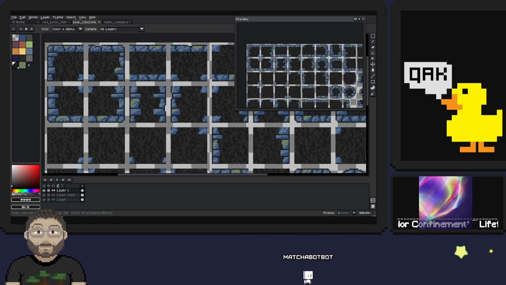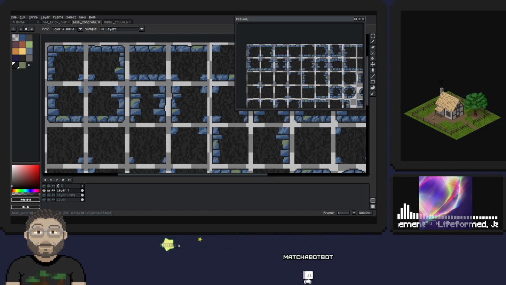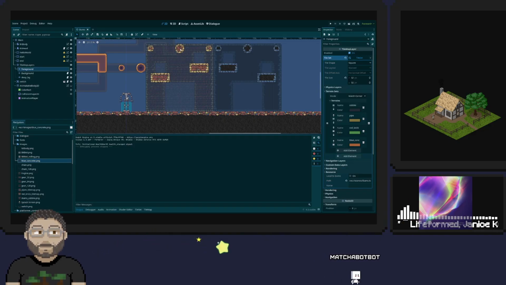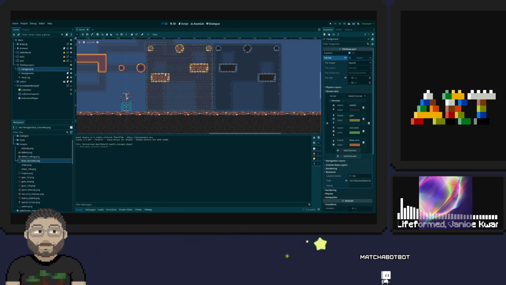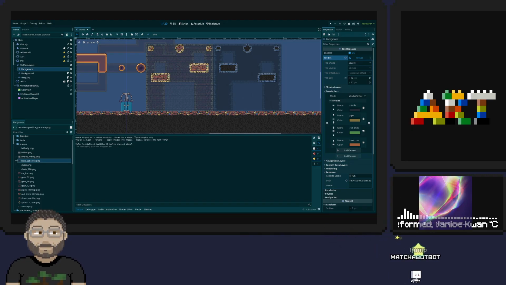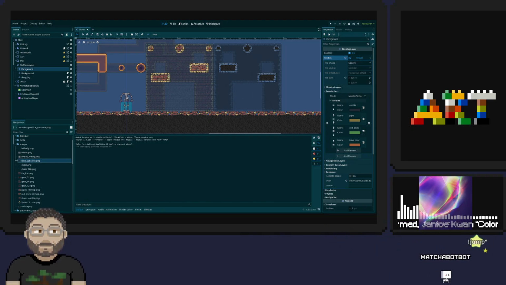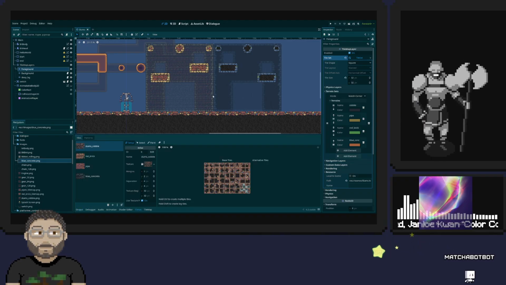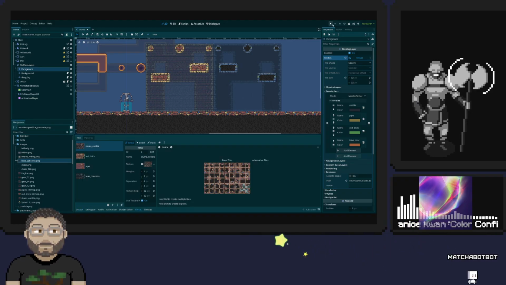I don't always realize what I'm showing you guys because I'm constantly switching back and forth between two different monitors. Okay. Let's see how this looks.